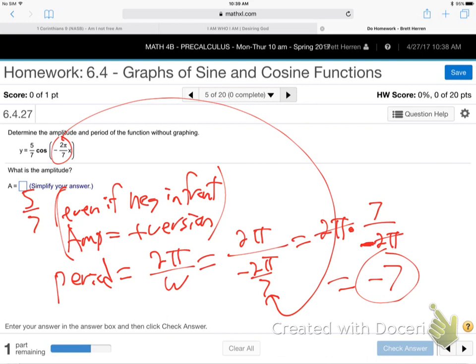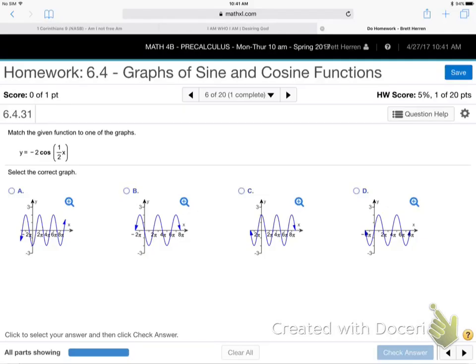Wait, is that true? I don't know. On a test, I don't care. 7, negative 7, whatever. Let's go type it in and see. Let's be clear. They only want, cross that out, positive 7. So they only want the positive version for period and amplitude. On a test, I don't care, because you're just saying how often it repeats. So whatever, it's just a language thing. It really doesn't matter. The concept's the same. That kind of stuff is not interesting to me. So, all right, here we go.